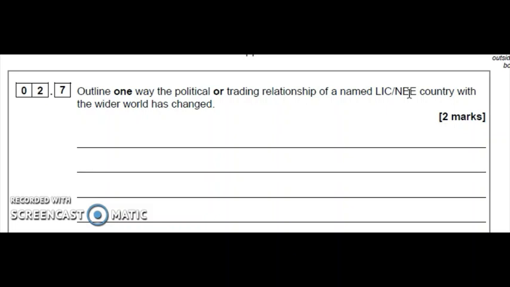So China supply Nigeria with weapons, they train up their armed forces, for instance, they set up a satellite and gave money for a new railway line for bullet trains. In return, Nigeria basically sell China lots and lots of oil and also have to buy lots of cheap Chinese textiles and clothes. So something like that, as long as your points are developed, should be enough for the 2 marks.